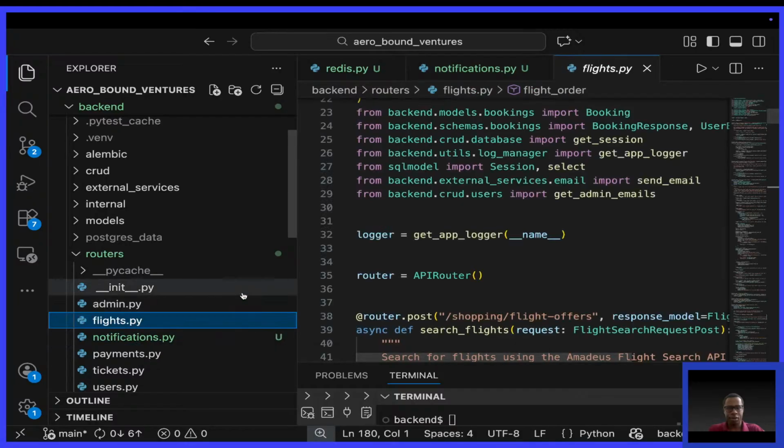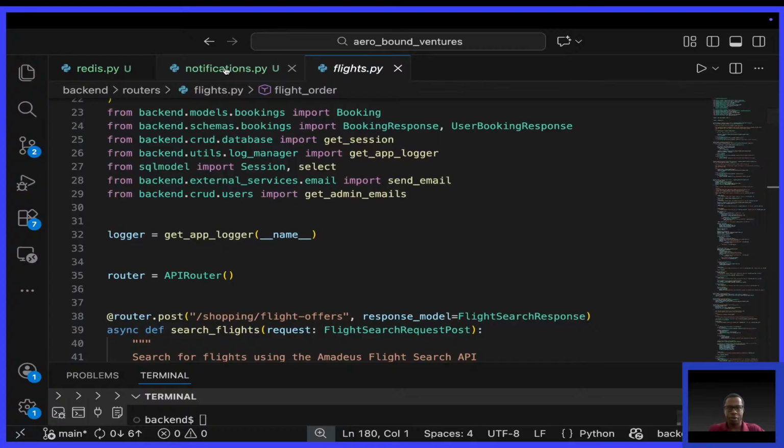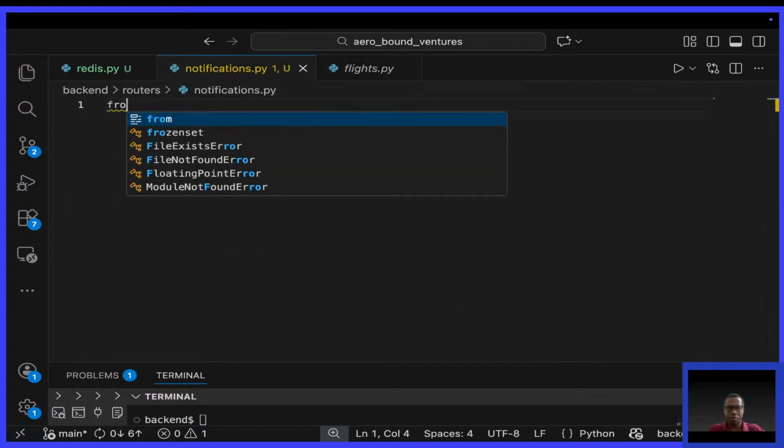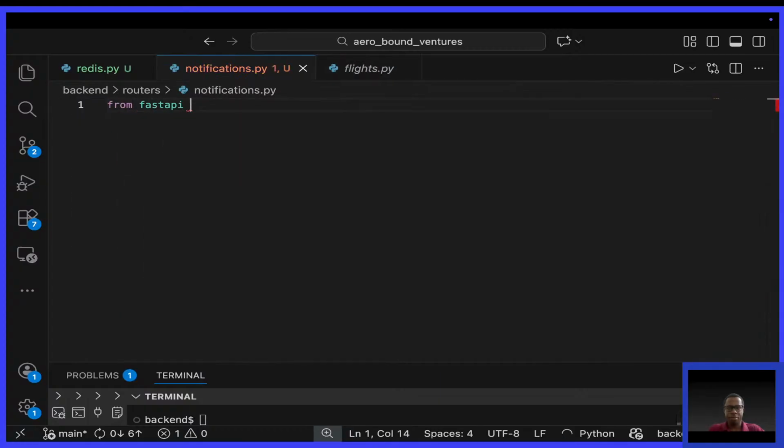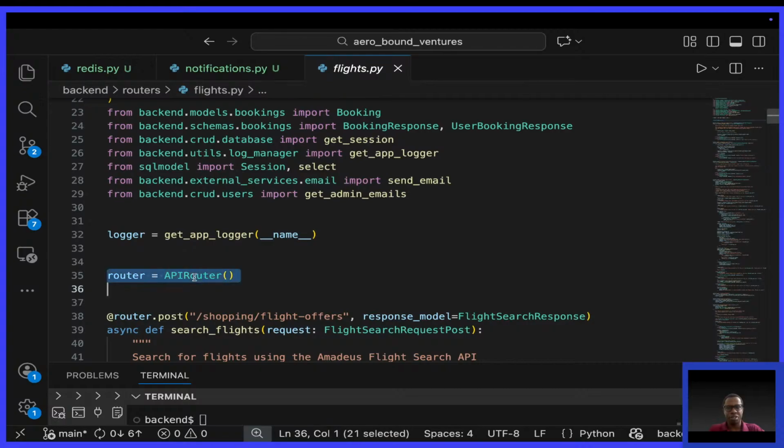Let's have it. From FastAPI, import APIRouter. We need APIRouter for now only.